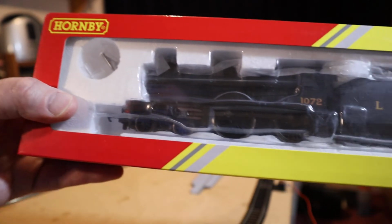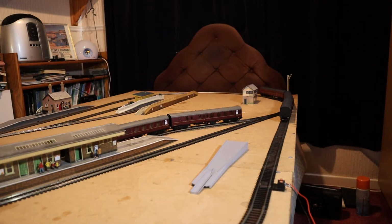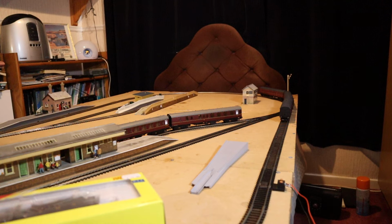Hornby Railroad. Now what we're going to do is get this one out of the box and have a quick look at her. I do things in a slightly different order. Some people like to get the locomotive out and have a look at it first. I want to check it runs. That's the first thing I want to know. So it's brand new in the box, and we'll see how we go with it.